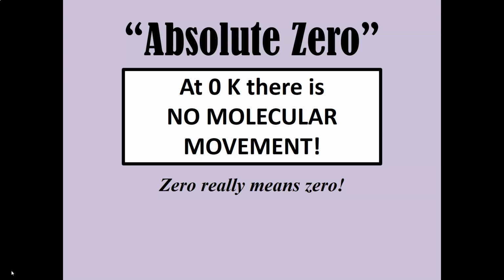If we did, people aren't really sure kind of what would happen, because a lot of the concepts that we have about how atoms work and all the quantum mechanics behind them come from the idea that you can't really know the position of something and its speed at the same time. And if you can make an atom stop moving down to the electron level, then you would know both of those things at the same time. You'd know where it is and you would know its speed. And so kind of all of our math would fall apart at that point. And so they've never gotten to absolute zero. They've gotten very, very, very close, but they haven't actually gotten there.